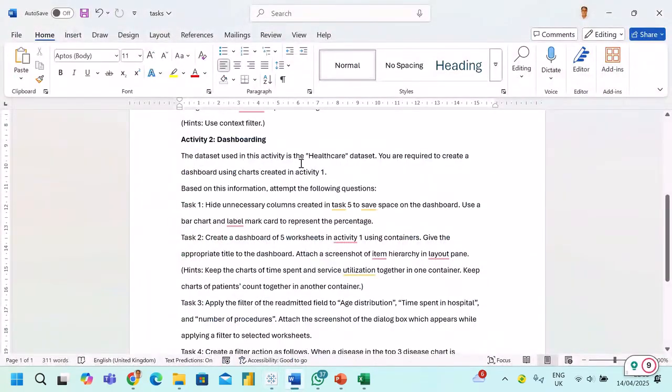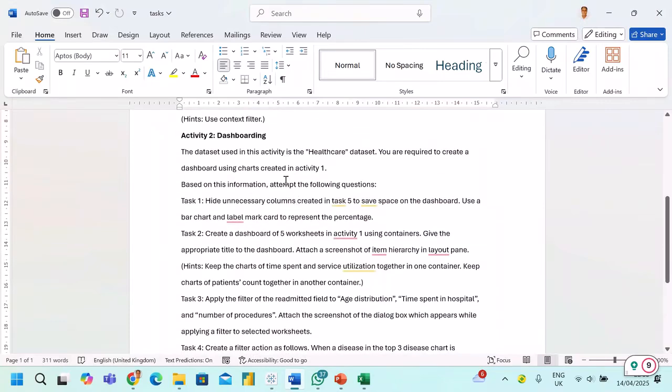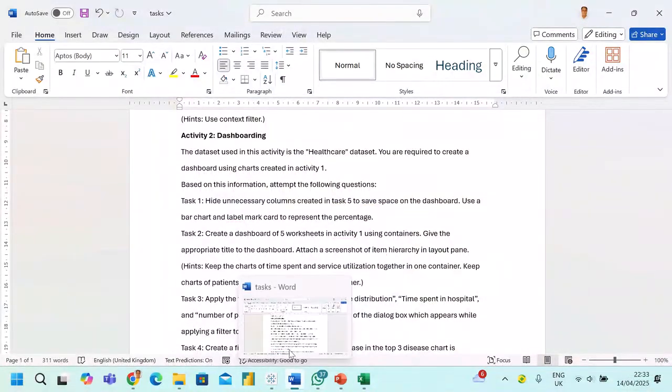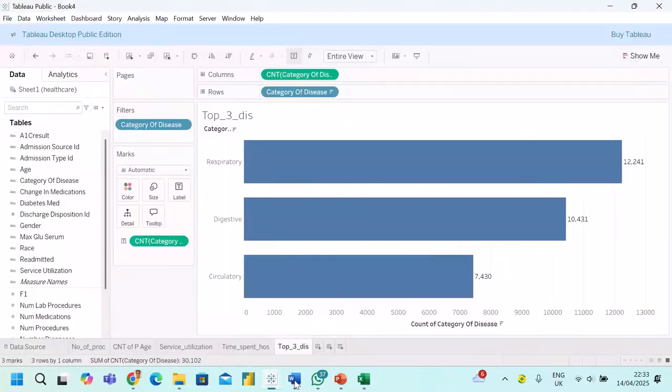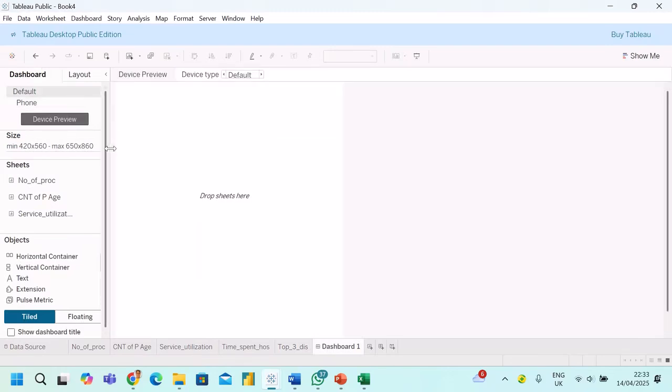The data set used in this activity is the healthcare data set. You're required to create a dashboard using the chart created. So I'm going to use those charts to create a dashboard. So this is what I'm going to do. I'm going to click, this is a dashboard. I'm going to click in new dashboard, and this is the new dashboard.